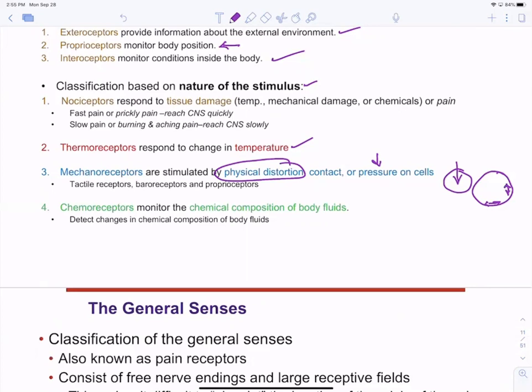Chemoreceptors, you find chemoreceptors in your blood as well. So they're measuring the acid in your blood, right? So the concentration of protons. Really that has a lot to do with how much carbon dioxide. They monitor the pH, right? So it can also be the pH or acidity. So these two things, respiratory and pH. Chemoreceptors are also smell, so chemicals, and taste. These are chemoreceptors. So for smell and taste, you have to have chemicals dissolve in some kind of solution or solvent, right, to create a solution.